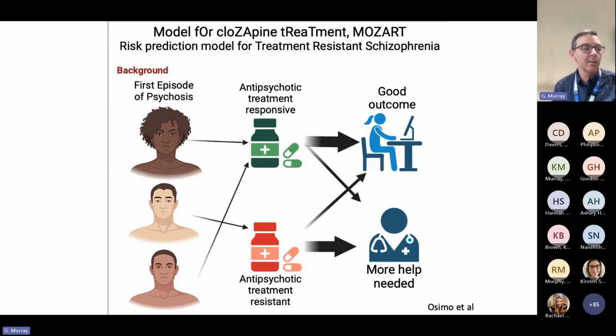So can we identify earlier people on a very severe track and potentially offer them either clozapine earlier, or maybe offer them trials? If we could work out very quickly that conventional antipsychotics aren't going to work, we wouldn't have to waste years trying many different ones in different combinations and so forth. We could perhaps offer people trials of new treatment, or, as I say, clozapine earlier. So can we work this out right from the start?